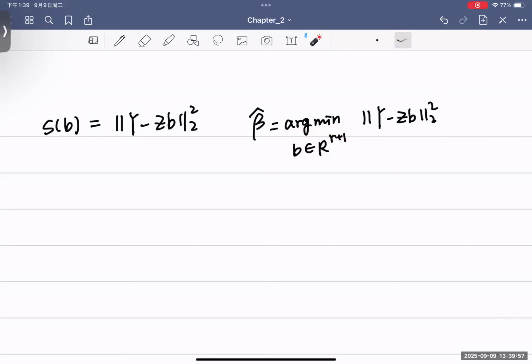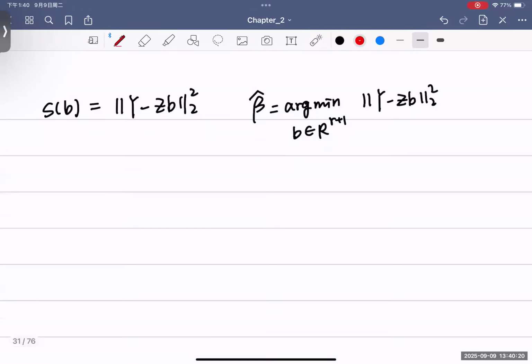So argmin stands for where the minimum of this function is. This is a function over b. y is our observation, Z is our observation, so we can look at them from the data, but the unknown thing is b here. It's a parameter we want to estimate. So now our question is how to find b here. Well, it's a very, very old question, so maybe we can have a review. Here, just to have a review about the one-dimensional case.